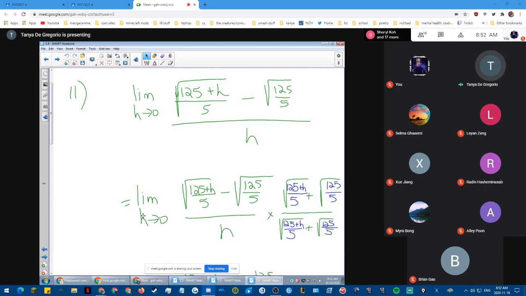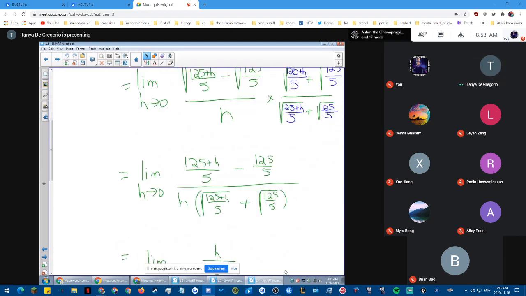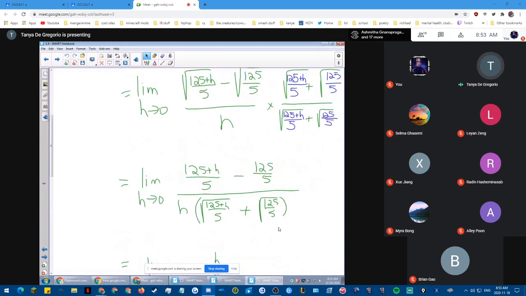And we notice that if I sub in h equals 0, my function is undefined. This won't work. I can't find the slope. And so what I do is I rationalize the numerator. So I multiply by what we call the conjugate. So the same terms as here, but the middle sign now changes. The middle sign becomes a plus. We do it in the numerator and the denominator because now I'm just multiplying by 1. Doesn't change what my expression equals. And we go ahead and we clean it up.